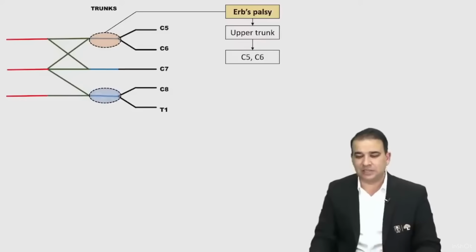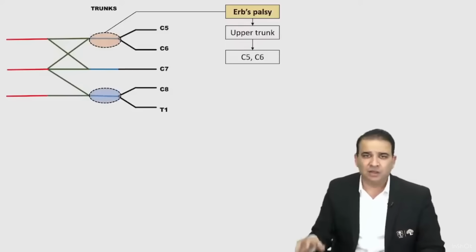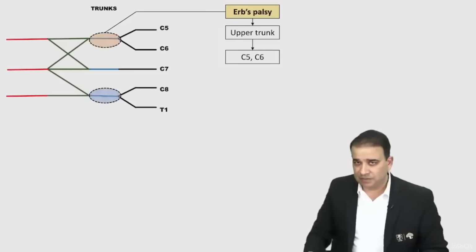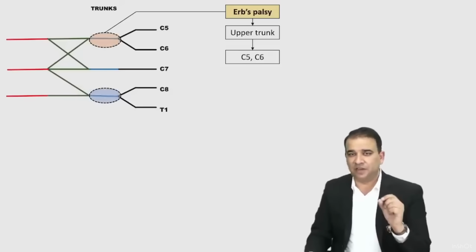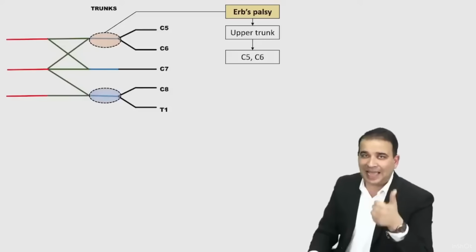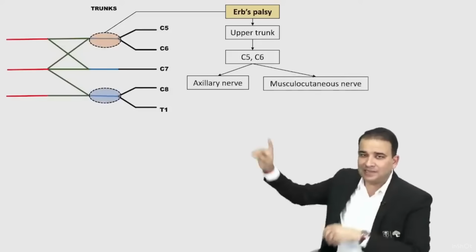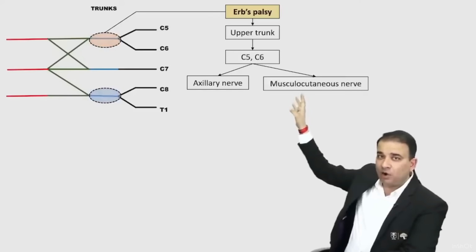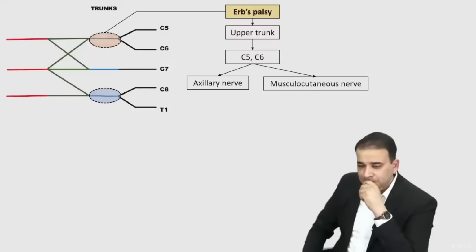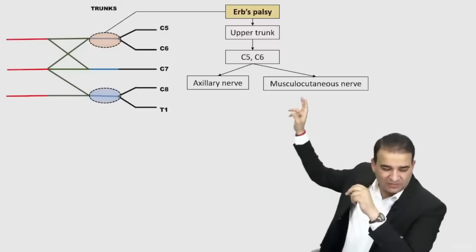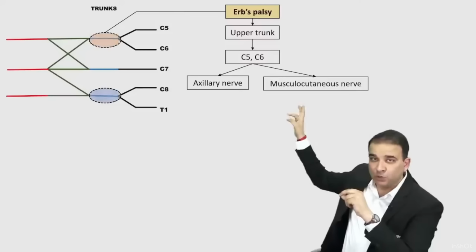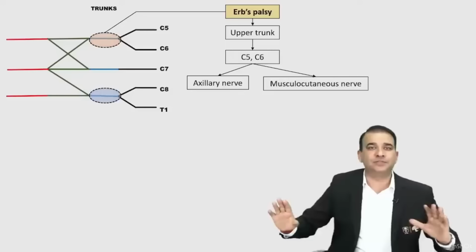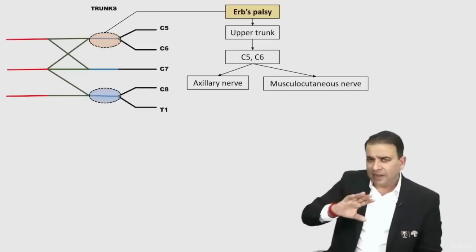Now C5 and C6 are present in many nerves. Radial, ulnar, median may also have them, but let's take some specific nerves. The root value for the axillary nerve is C5 and C6 only, and the musculocutaneous nerve coming from the lateral cord also has C5 and C6. In fact, the musculocutaneous nerve has C5, C6 and C7, so there is something additional, but the axillary nerve is made up of only C5 and C6. Again, just think of a main muscle, guys.